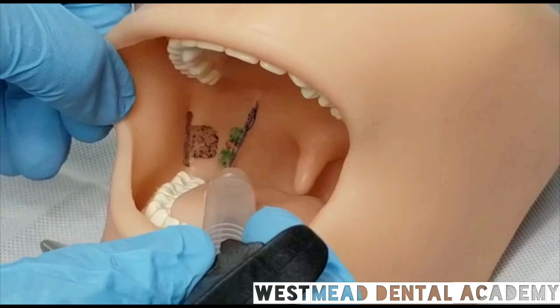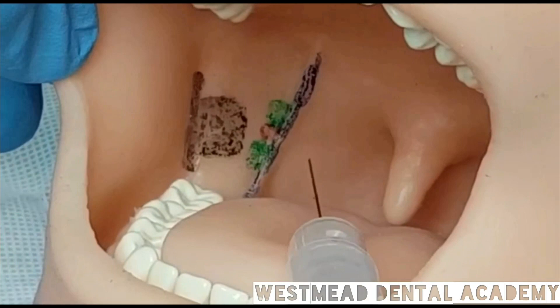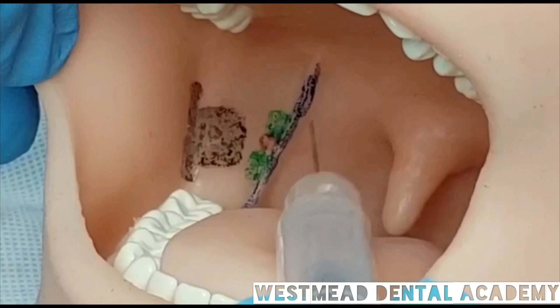So, the main difference is the distance of the entry point to the fold. In the patient's mouth, the entry point — which is the red color point — is away from the fold by about 4 to 5 millimeters. But in the mannequin, it's very close to the fold, which is about 1 millimeter laterally, as it was shown before.